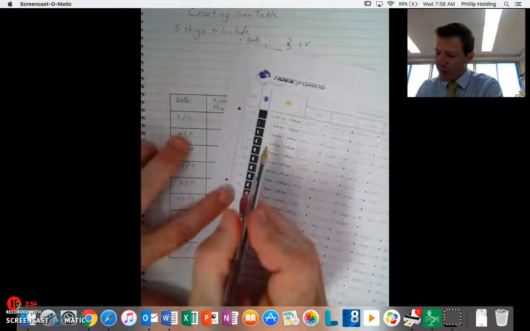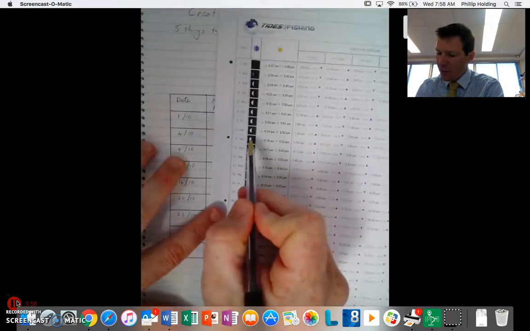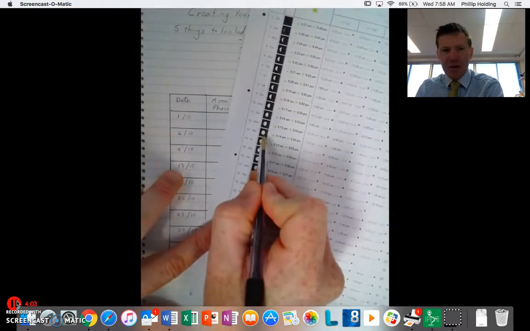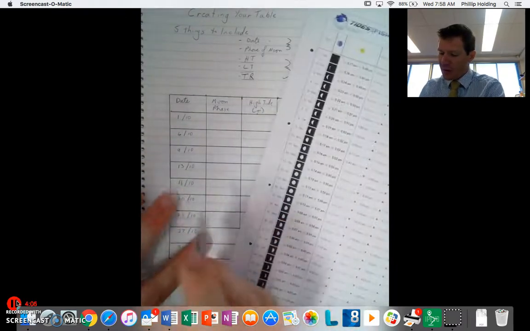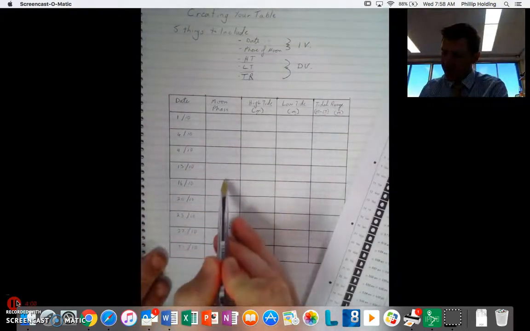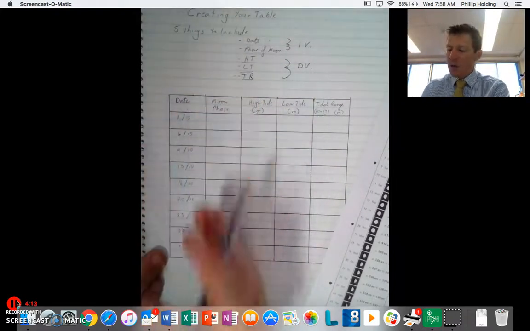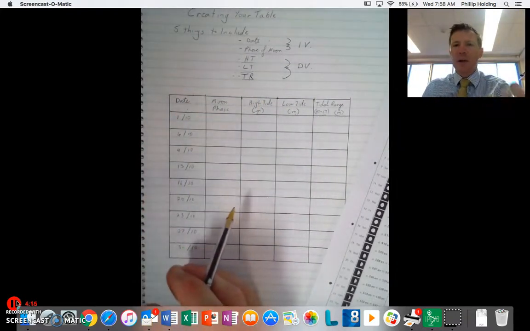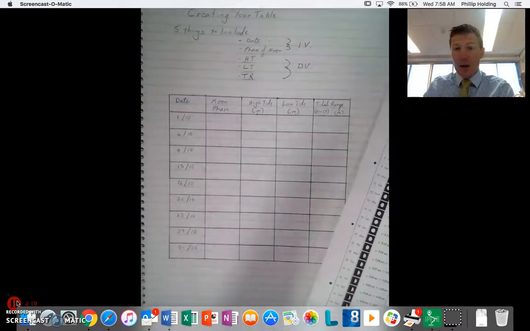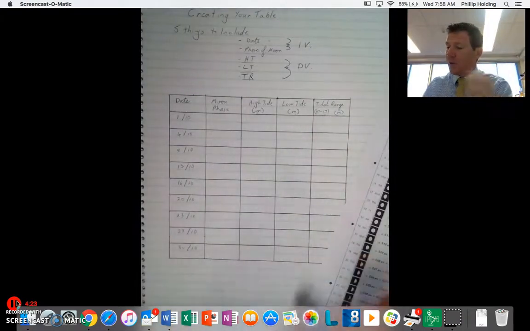Then go to the 4th. What kind of moon is that? Then go to the 9th. What phase of the moon is that? 13th. What phase of the moon is that? 16th, 20th, 23rd, 27th, and 30th. And you write down the different phases. Okay, so that's relatively easy to do. We go down, write them in. So new moon, waning gibbous, waxing gibbous, waning crescent, waxing crescent, half moon, quarter moon, full moon, whatever it is.